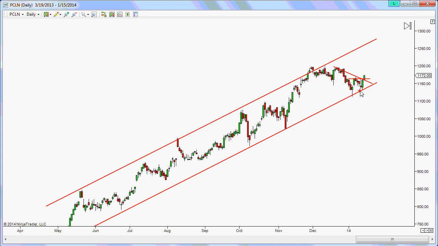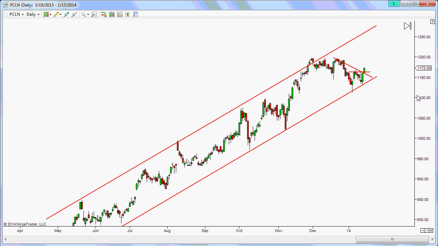Then we'll take a look at what the upside potential is. Certainly the upside potential is up at this upper trend line here, so we're basically talking about maybe somewhere around 1250. So let's get a little gauge on what the chances are of getting up to that point. So we use the Fibonacci retracement tool.